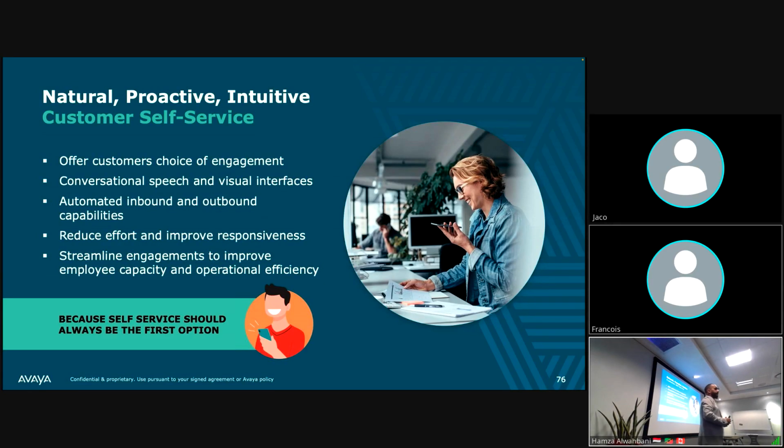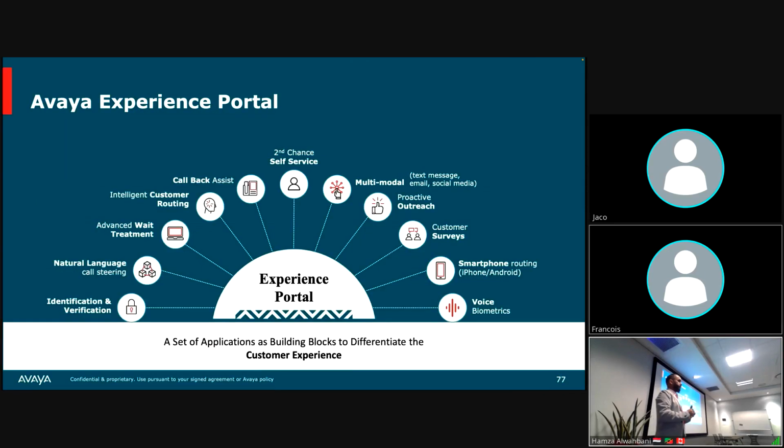Okay. If you would like to enable self-services on the IVR, that will be a different story. So in ACCS, the good thing is Avaya Aura Experience Portal, this product related to the enterprise, to the Aura.